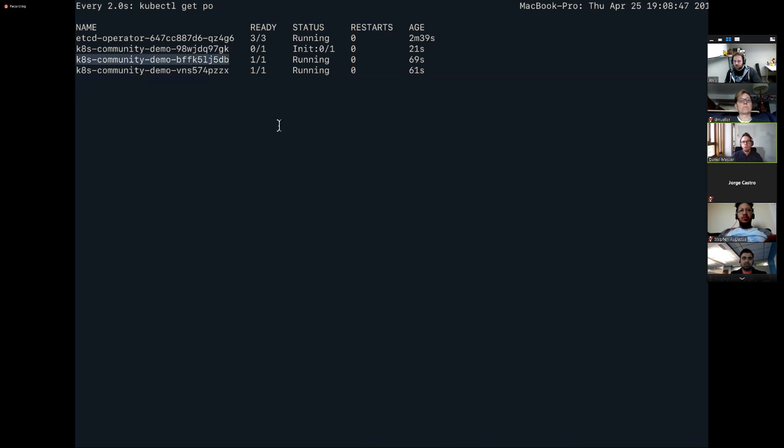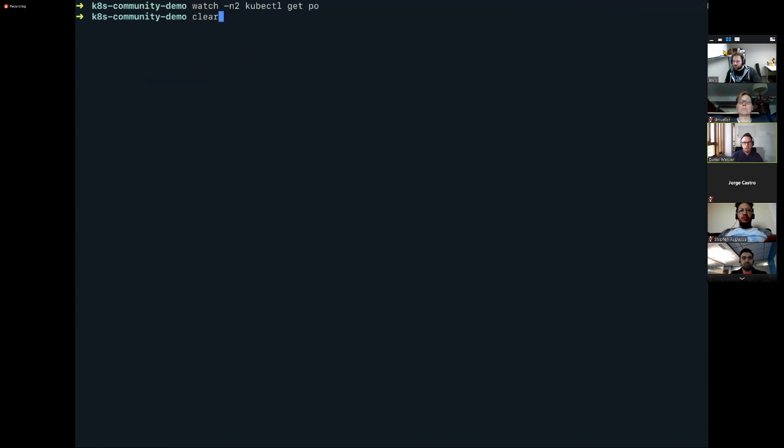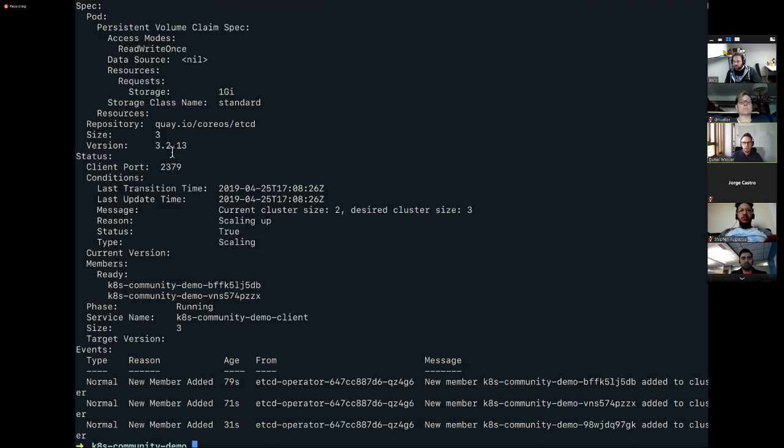At no point did I need to know about how etcd comes to life or how it's kept highly available. That's all part of the operator. So the operator will basically tell me at some point here when it's done provisioning, where can I connect to this cluster, what's the state, how many members do I have, and so on.